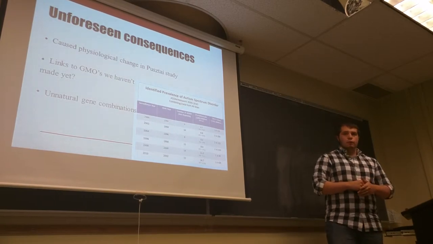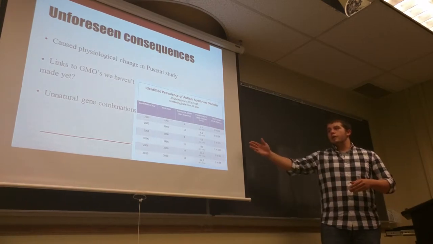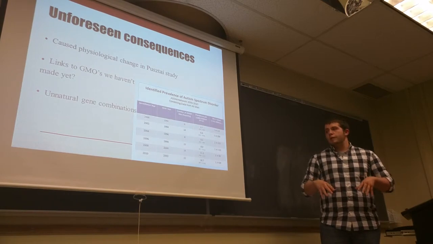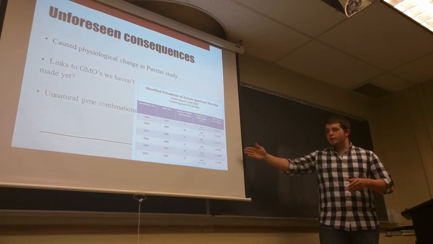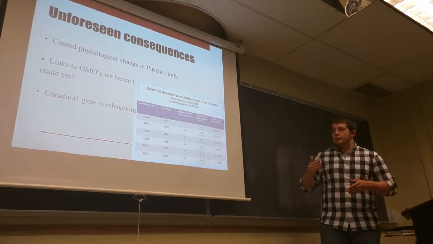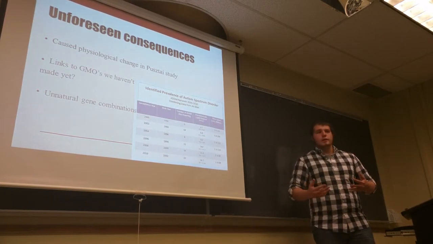One that's been proposed, and they're working on some studies right now, is, I'm sure a lot of you are aware, that autism rates in the United States have been skyrocketing lately. And if you look on here, starting in the birth year 1994, that's when GMOs were first integrated, it was about 1 in 150 children had autism. Well, as you can see as it goes down the list, it increases drastically, and today the rate is actually 1 in 50 children. So it's really alarming because we don't know what's causing it.